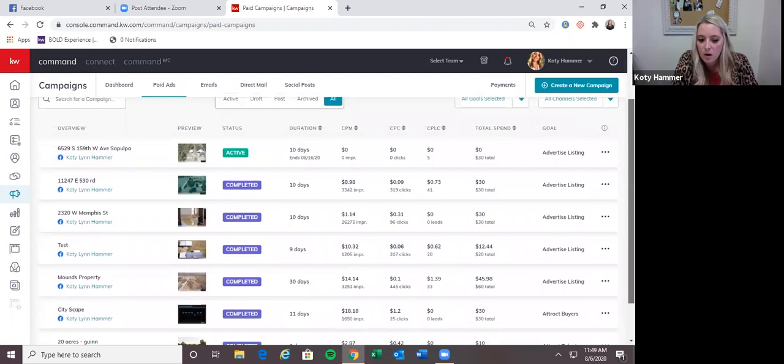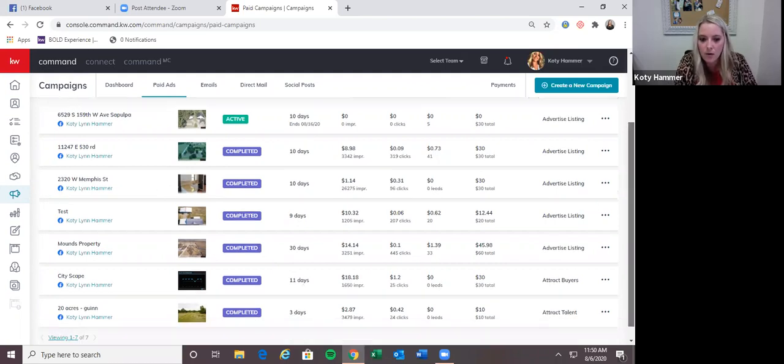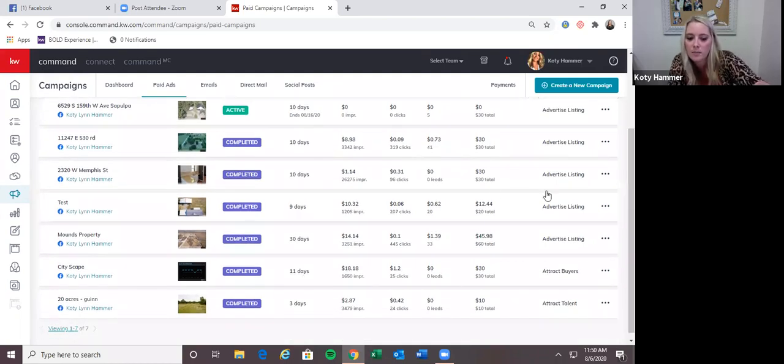It's going to go back to our overall goal. If you are just trying to do brand awareness, keep your name out there, keep people looking at your ad and your name on social media and not so much getting the leads, obviously, we can run it without the lead form and just give them a landing page to click on. So if you can see down, I think I did it on the 2320 West Memphis.